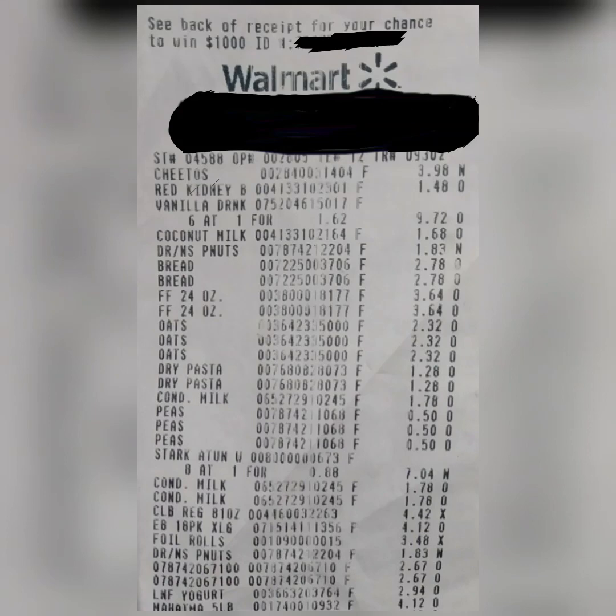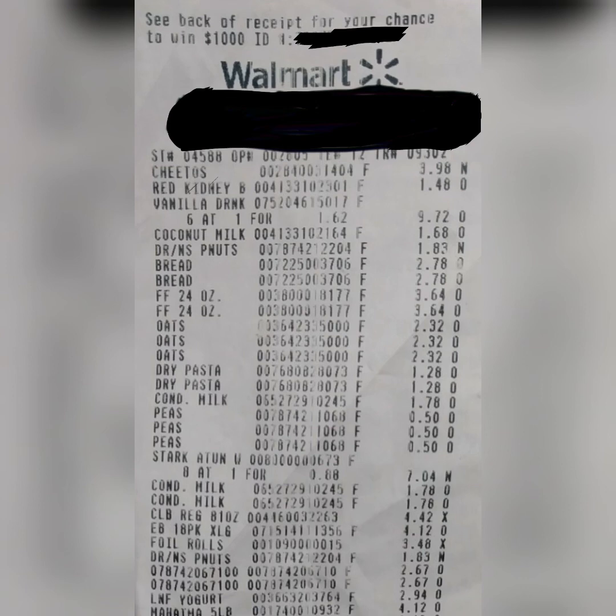Alright, on the screen there you see a Walmart receipt. This is a topic we want to touch for a while, so me get me a Walmart receipt. Me understand Walmart receipt. Simple. Anybody will look upon it for the first time, understand it. For the first time. And that's just a simple straight up receipt.